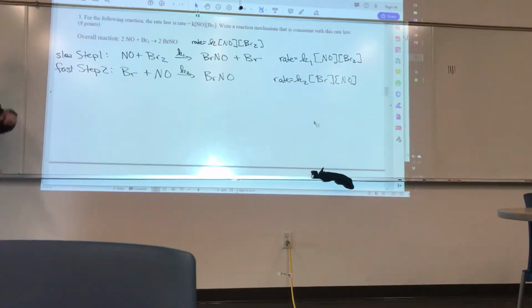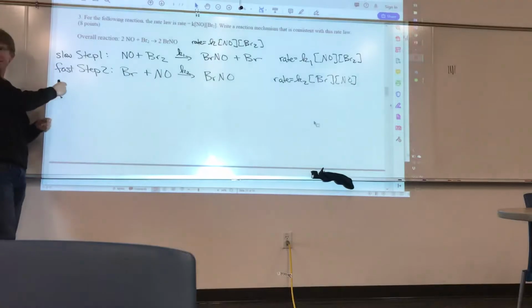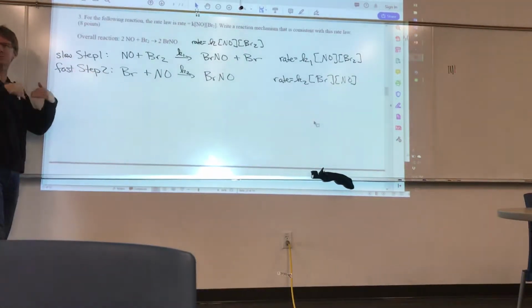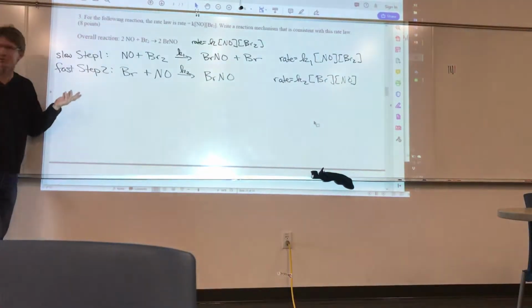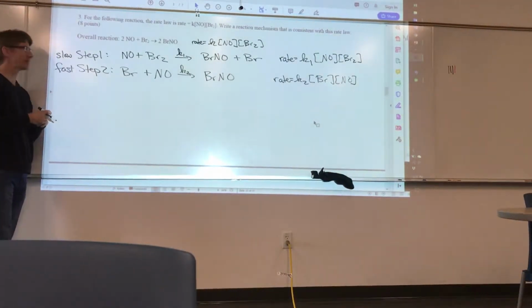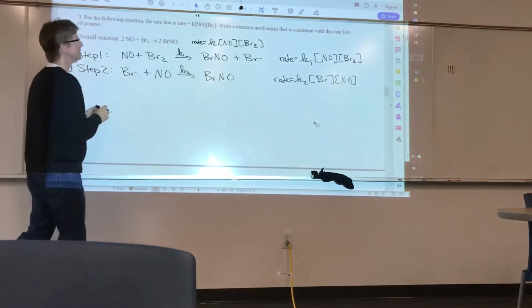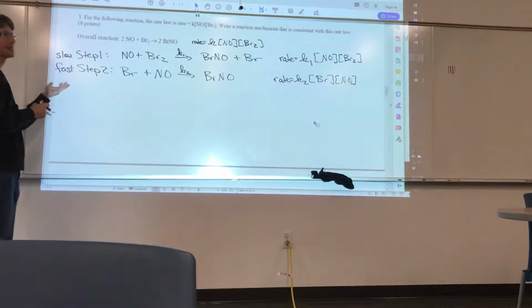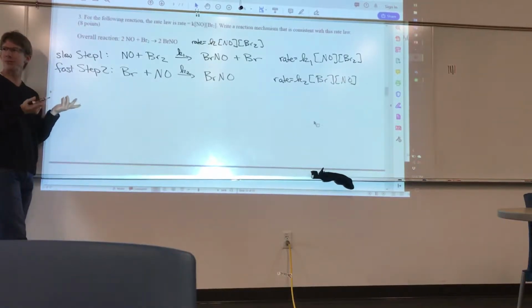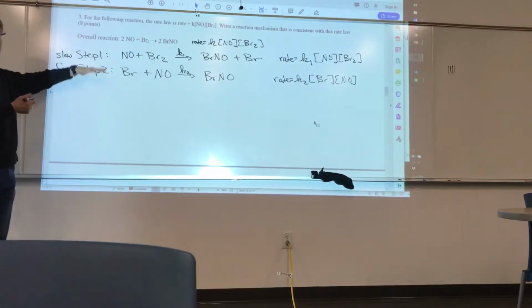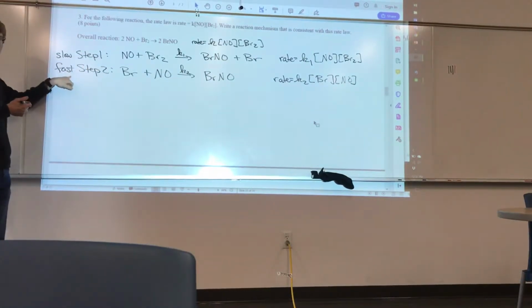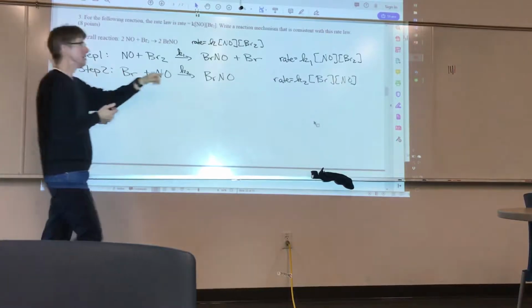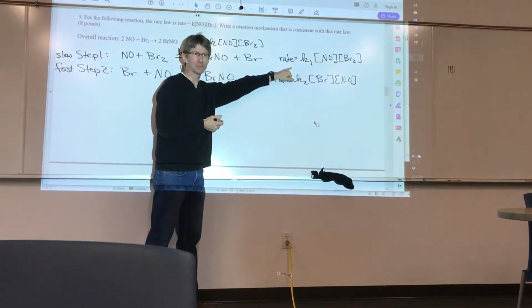Number 9, short answer. Well, let me finish up this one first. Can you see that it adds up to the overall reaction? Oftentimes I like to do it just for my own peace of mind. I wouldn't make you do it for points on the exam, but yes, it does add up and this mechanism is consistent. And if I give you a mechanism and it has a slow step, and I ask what the rate law is, I would want you to tell me just this one.